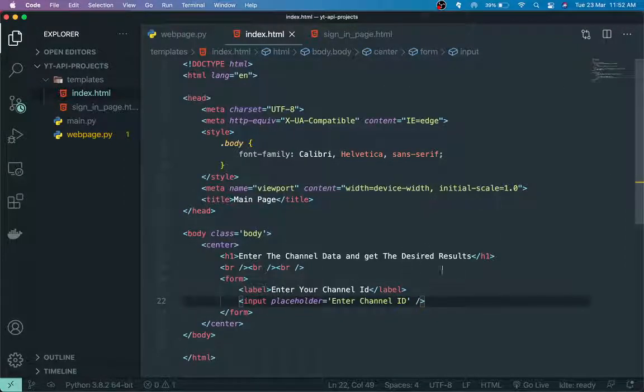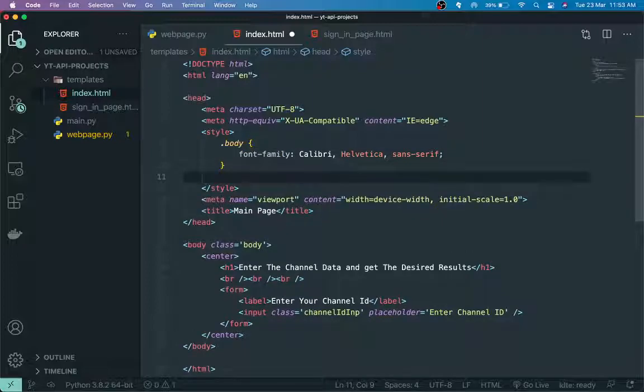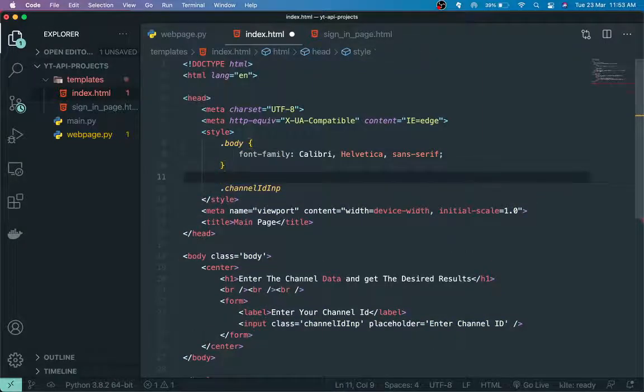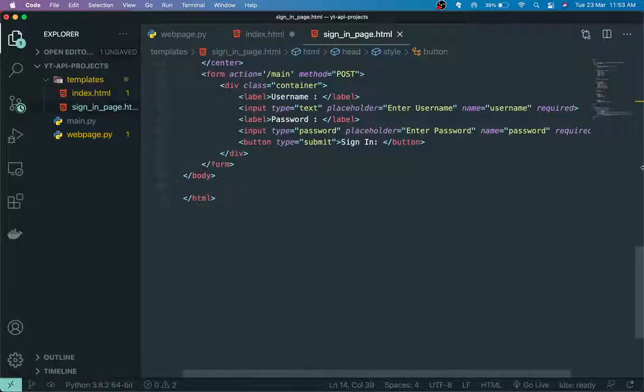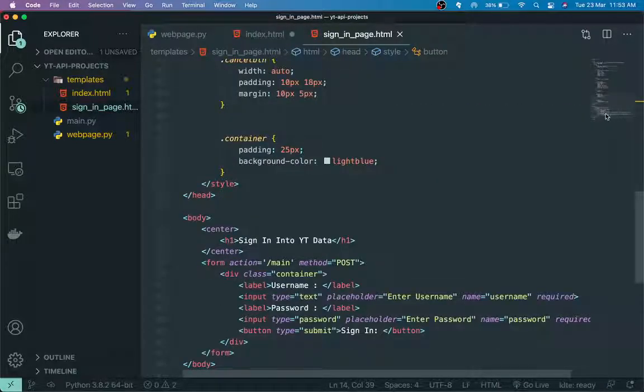And now I will just style the input. So I will just give it a class of channel ID. Okay, and I will copy that, paste it here, and pretty much just use that CSS that I had for the input.